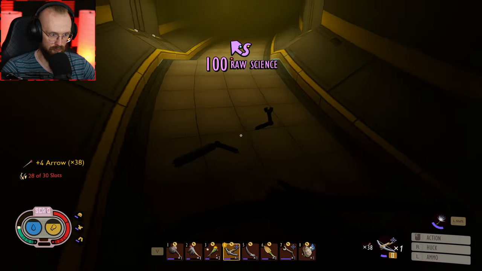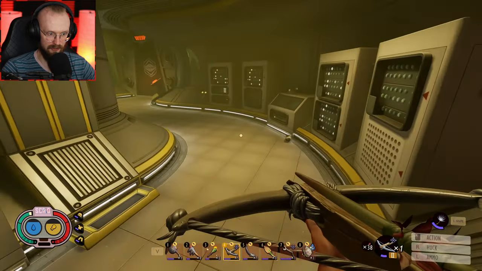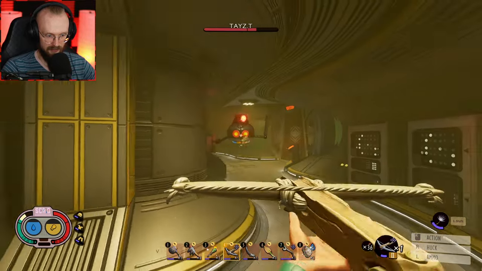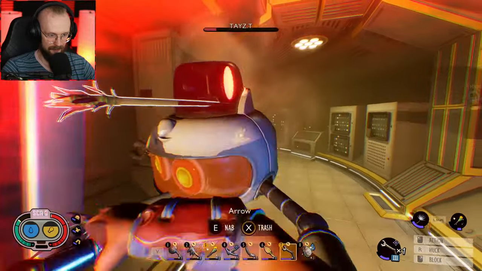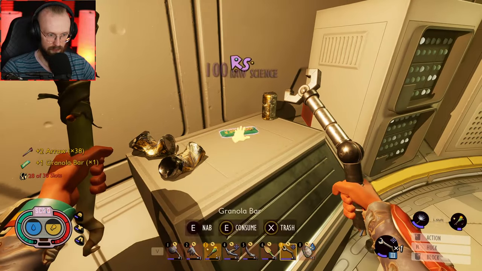Let's get some raw science. And please tell me this is the hedge lab and not something else. I cannot go there to explore that part. Oh no, there's another one of those guys. More tasties. Maybe I even should get my weapon. Let's get it. Shut your mouth! There we go. Stop moving.